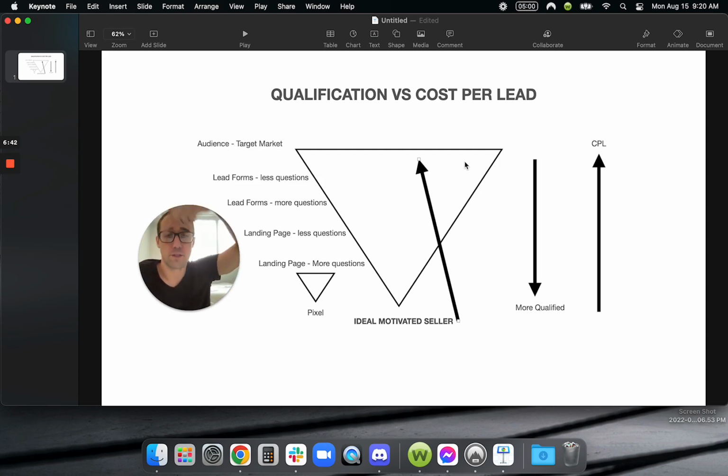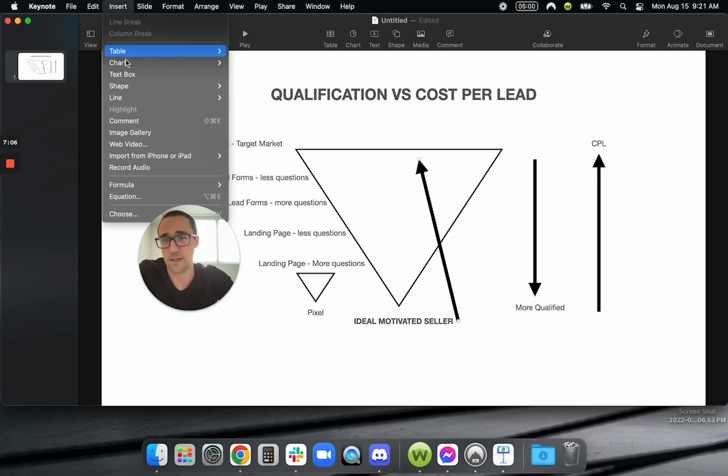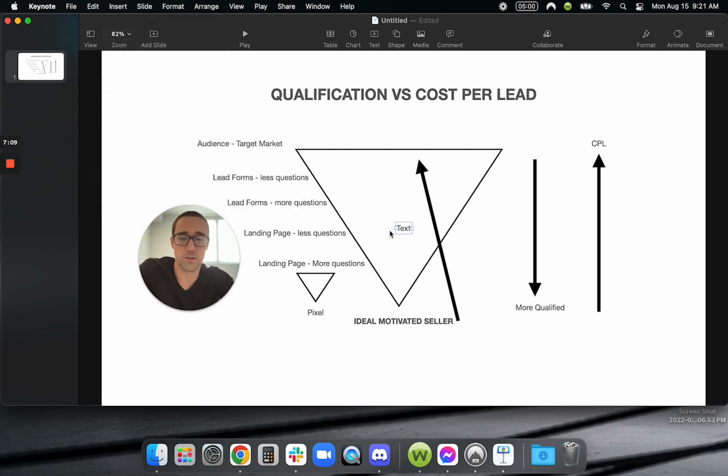People come in through the top of the funnel, which is very wide. We qualify them, and then we start getting the ideal person that we want, and then we're sending that information back to Facebook and telling Facebook, look, this is who we're actually looking for. So then Facebook starts showing our ads at the top of the funnel to more people like that, and it's this cycle. That's basically the idea of retargeting in one sense. You could say retargeting is several different things, but this is a form of retargeting. So that's just one way to think about it.